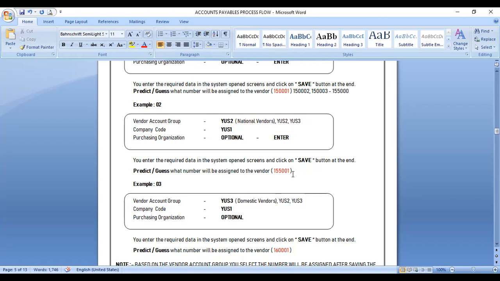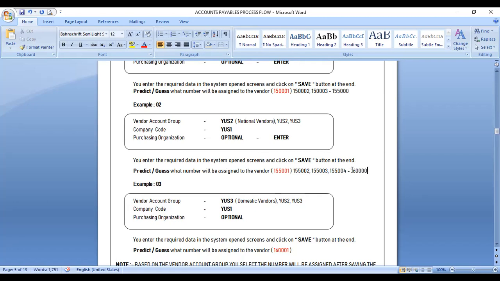Subsequently, when you go on adding new vendors to the same group, it will go on adding: 1,55,002, 1,55,003, 1,55,004. Until where will it go? 1,60,000.